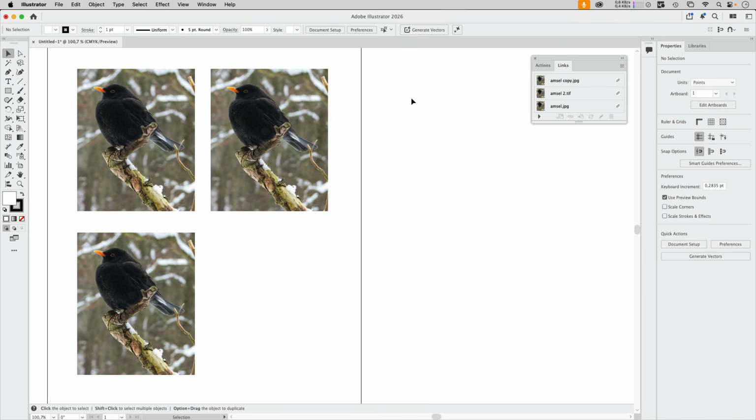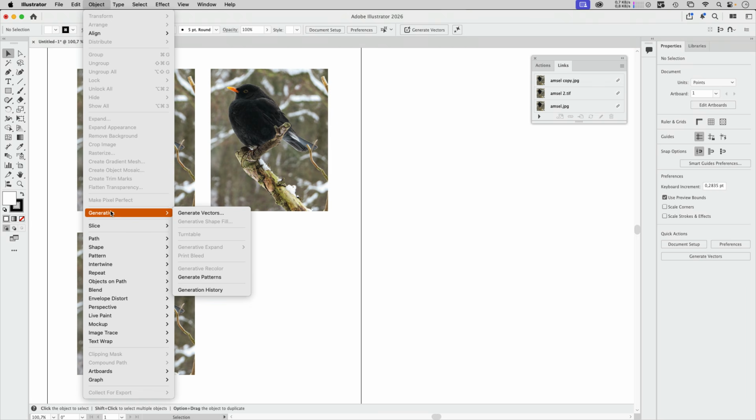Illustrator Update version 30.4 has added 2 new functions for editing pixels. They are AI-based. Let's take a look at the pros and cons in this video. They are not easy to spot because they are not located with the other ones. The generative AI features are in Object Generative. There are the features, but those 2 features are not in there.